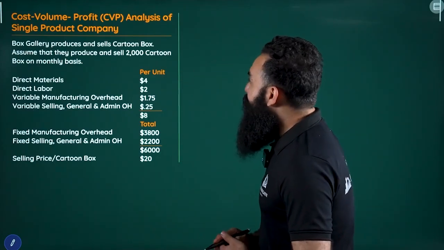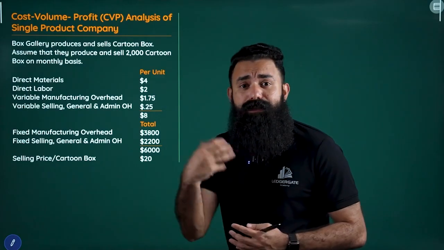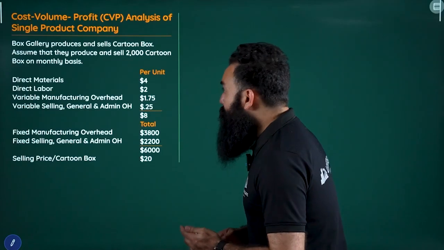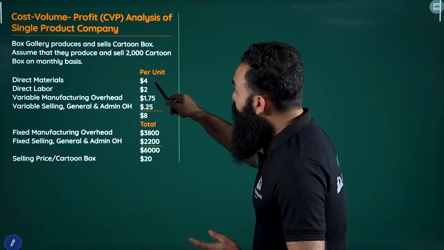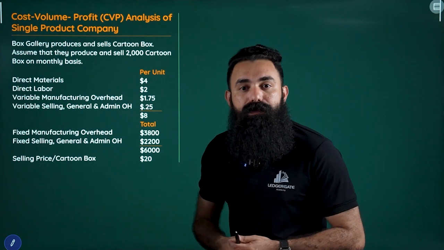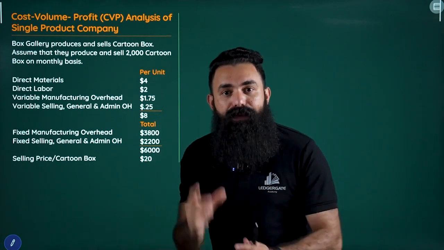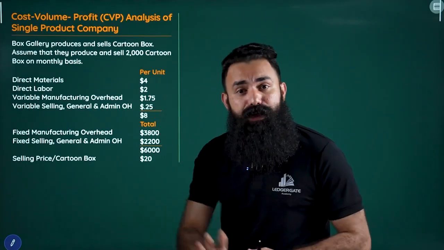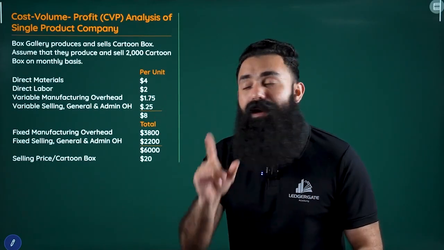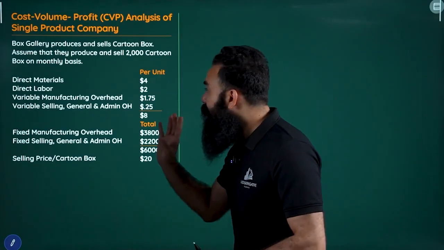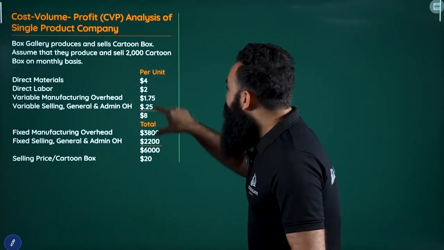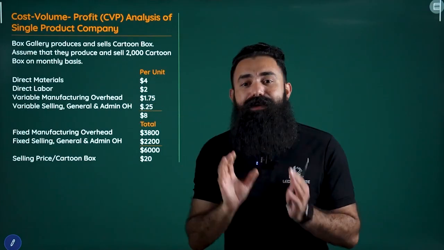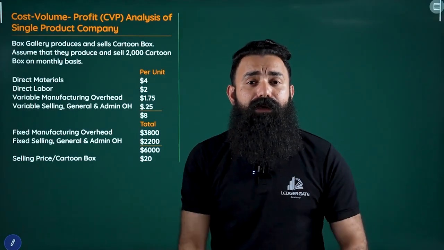As we know, as a manufacturing company, what are the variable costs there? In order to produce the product, let's say a carton box, we have to pay $4 of material cost for each unit. For each carton box, we have to pay $4 of material cost. Apart from that, in order to produce each carton box, they have to spend $2 of labor cost as well for each unit, right? These two costs are direct costs, that means directly related to that particular carton box.